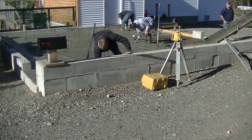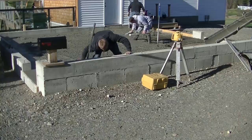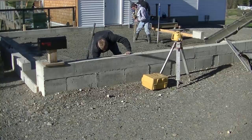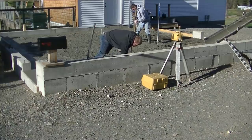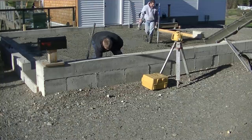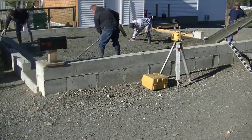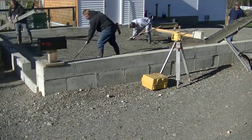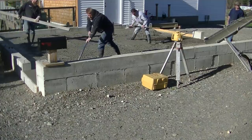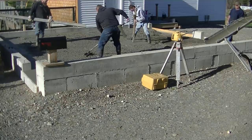We're getting our edges magged — we snap the chalk line around the outside edge and get that magged for our grade. And I'm shooting what's called a wet pad in the middle for our grade in the middle of the slab. That way the concrete floor slopes perfectly from back to front, using the laser to make a pad in there. You'll see how we screed off that wet pad using the one I'm making right now with the laser.